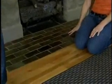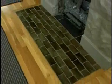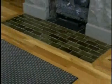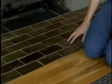And then what about the hearth? Well, the hearth we had to replace. It was originally 3x6 subway tiles. I wanted it to feel like an older house, and a lot of the new subway tiles are machine-made, so they're absolutely perfect. And that was not what was originally here, so I wanted something that was irregular. These were made by local artists, custom to the T, and perfectly imperfect. They're very irregular, but we modernized it by updating with the color.